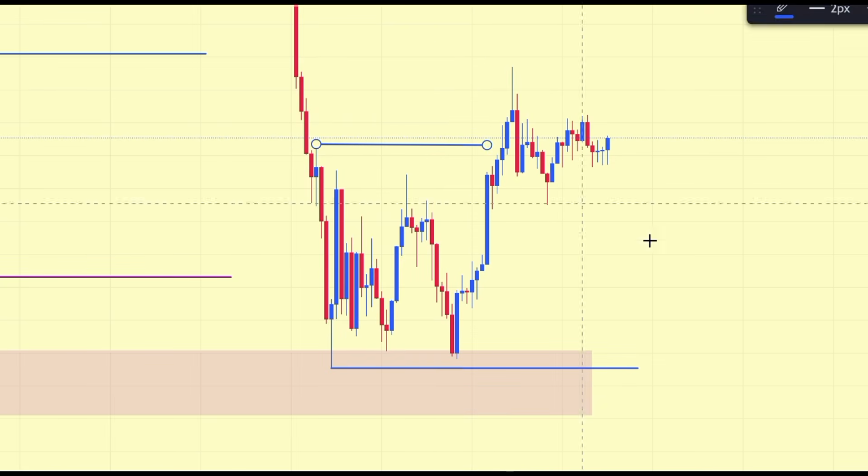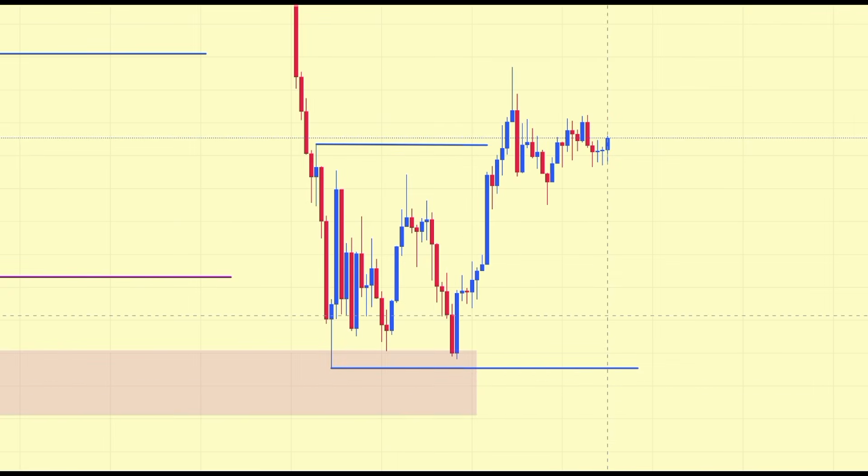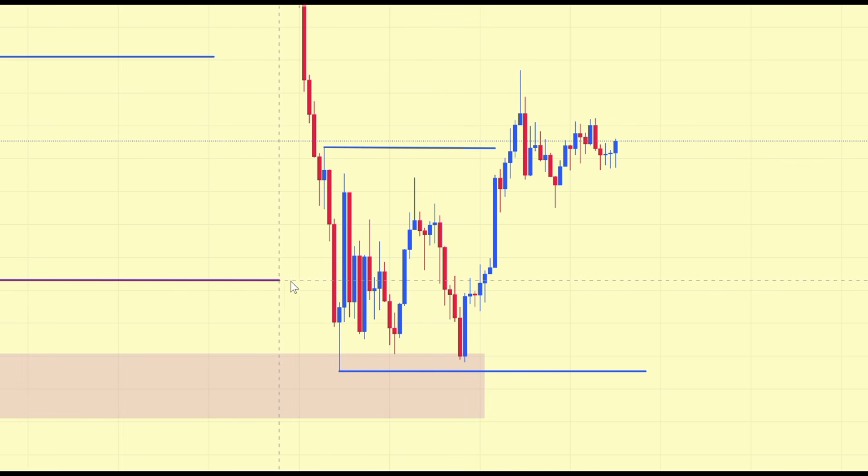This one is the major inducement, and we say that upon mitigating a higher time frame point of interest or a key area, or upon price sweeping a higher time frame liquidity level, the major inducement on the lower time frame changes its role from being an inducement to being a change of character. So since this one here is our major inducement, it changed its role from being an inducement to now being a change of character. Right, so now price has made a change of character, and right now I'm looking forward for price to create an inducement so that I can participate in the trade.